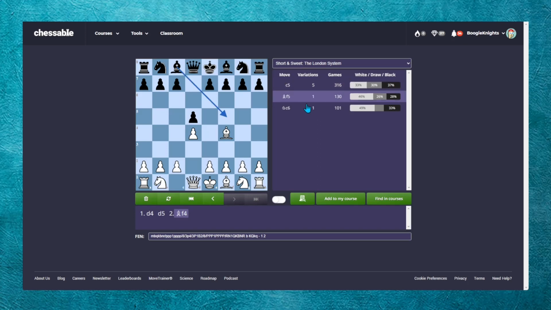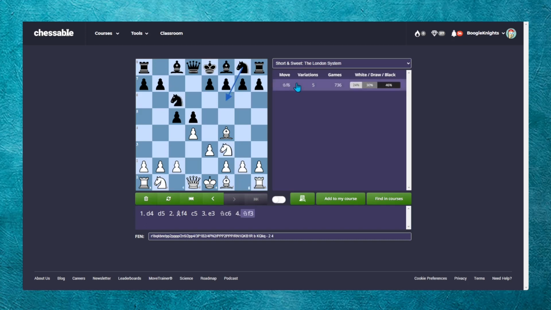We'll just go down kind of what they have for main lines here. But let's pretend we were doing good in our game up until this point here. And let's say we messed up and we played bishop to d3. So what we would want to do is say, okay, well, the course recommended c3, so let's put this move in here.